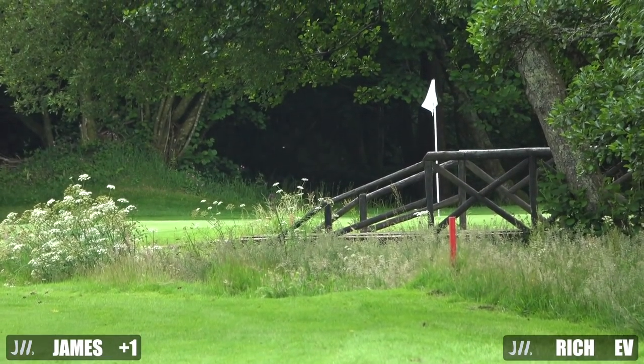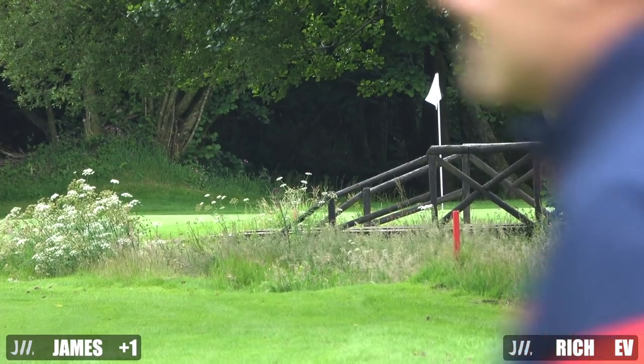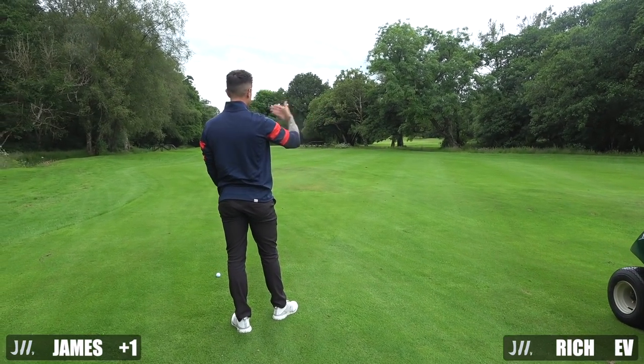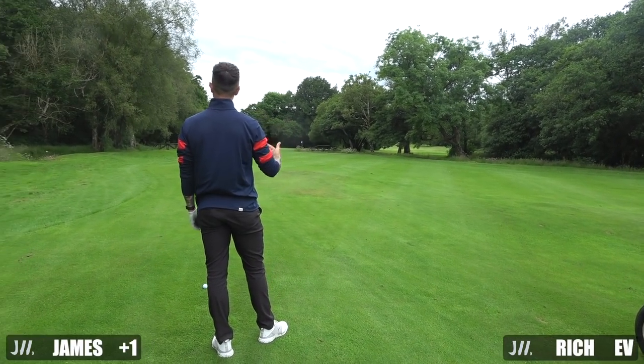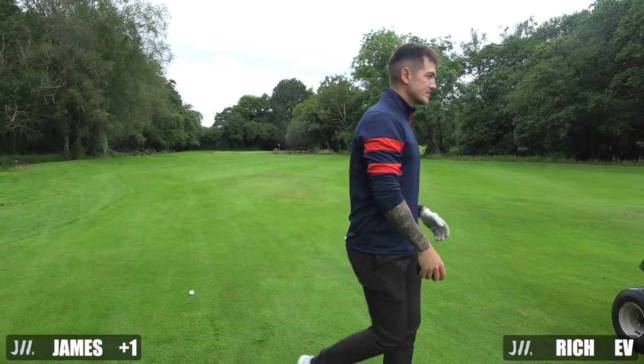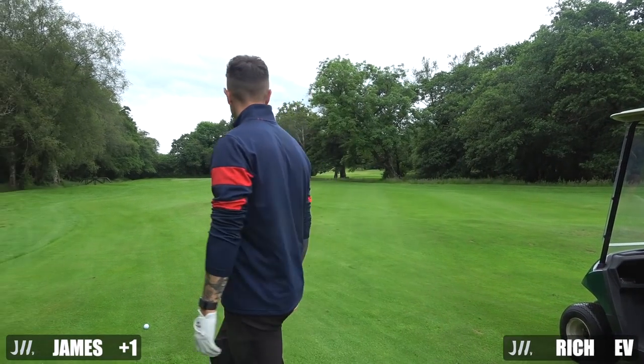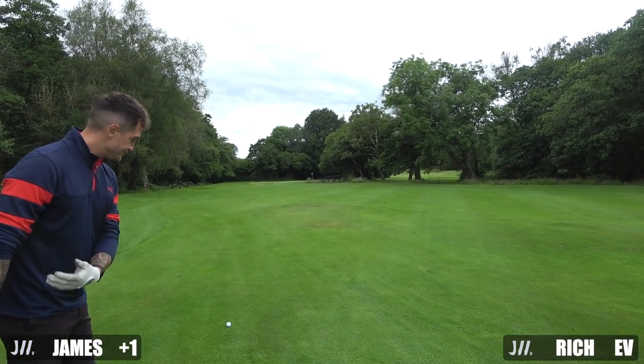Isn't it? Hello. Faded. Well done. A little long. 130. Mate, down here it's literally blowing like this. Yeah. But it's got to be into off the left, isn't it? Just based on, I don't know. I don't think it's into, I think it's pretty much straight left to right.